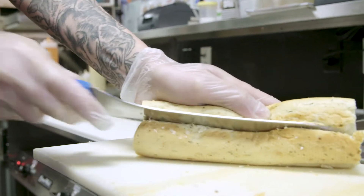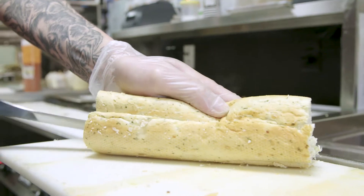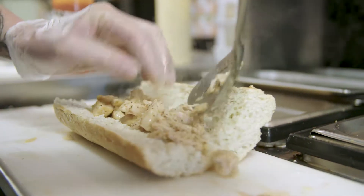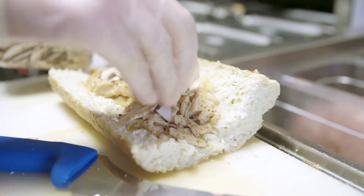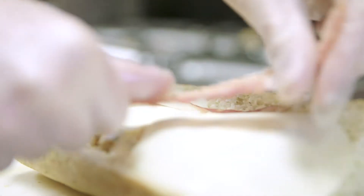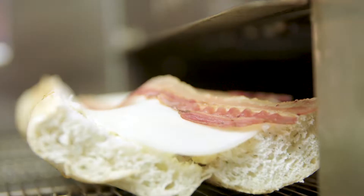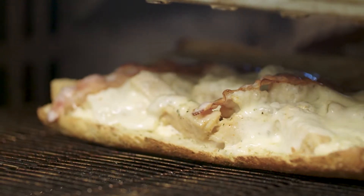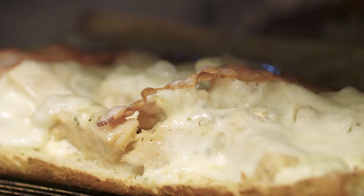We're going to go through and take a look at the White Widow. It starts with our bread — it's proprietary and amazing. We have our chicken that is spiced with our secret blend of chiba spice, mushrooms, our homemade ranch dressing, provolone and bacon. Here at Chiba Hutt, we pride ourselves on making sure that you can taste every ingredient and we don't want one ingredient overpowering any other.